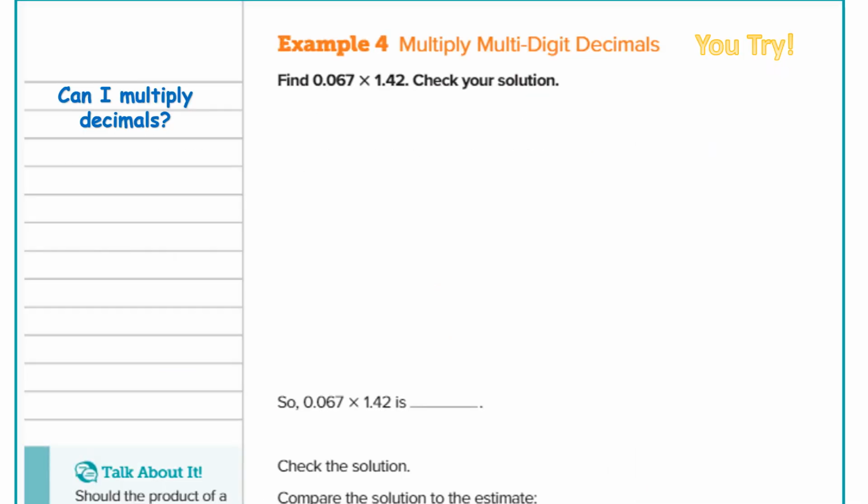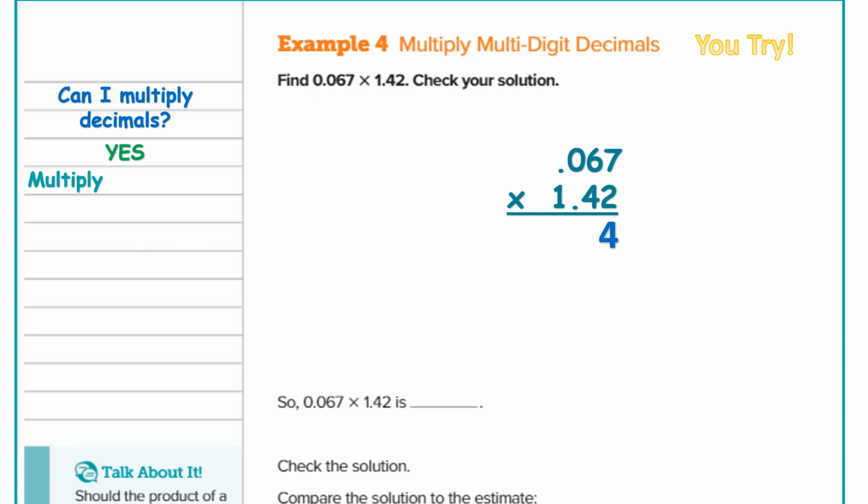All right, so let's go through this one, and we're going to see very similar steps. However, we do have an extra number that we're multiplying by. Can we multiply decimals? Yes. So we're going to simply start by multiplying. Once again, I'm going to put my first number on top and line everything up. Notice the decimals don't matter at this point. I'm simply going to make my 2 rows with my numbers and begin multiplying.